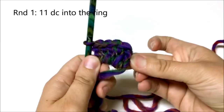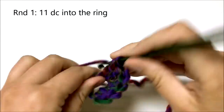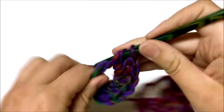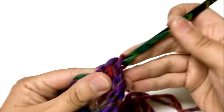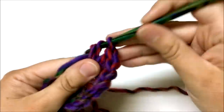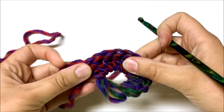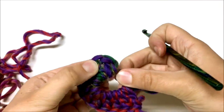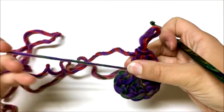How many do I have? 1, 2, 3, 4, 5, 6, 7, 8, 9, 10, 11. I'm going to double check to make sure that I have 11. 1, 2, 3, 4, 5, 6, 7, 8, 9, 10, 11, and the first chain. So now I'm going to pull the short tail to tighten up the ring.